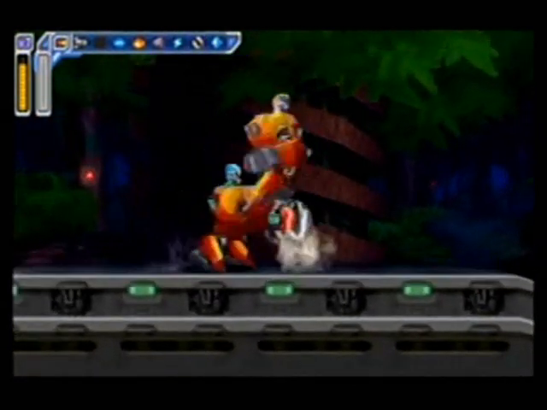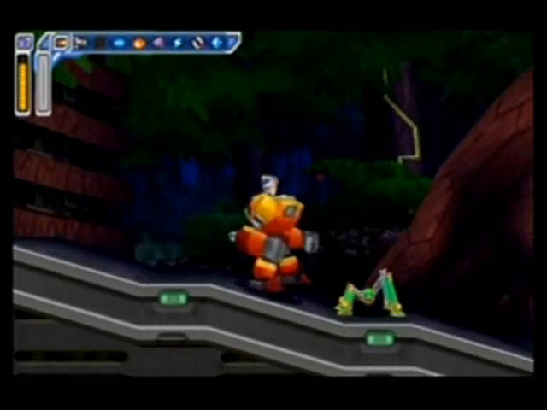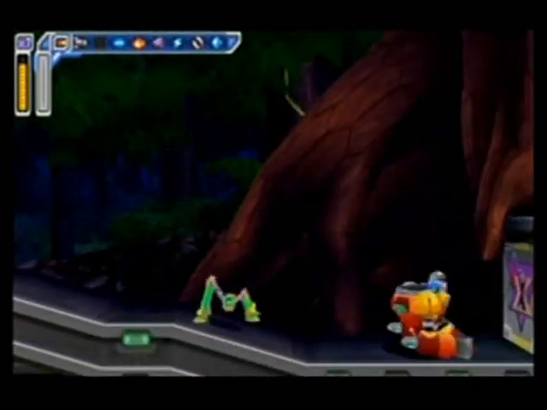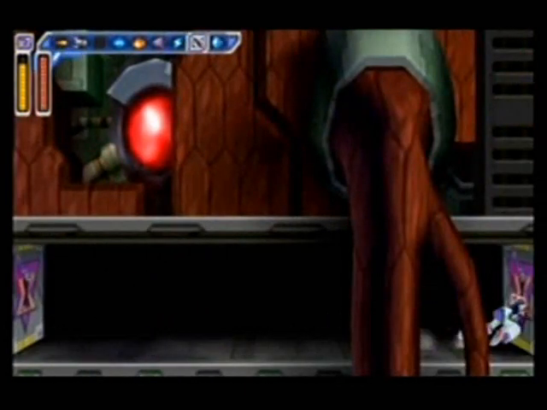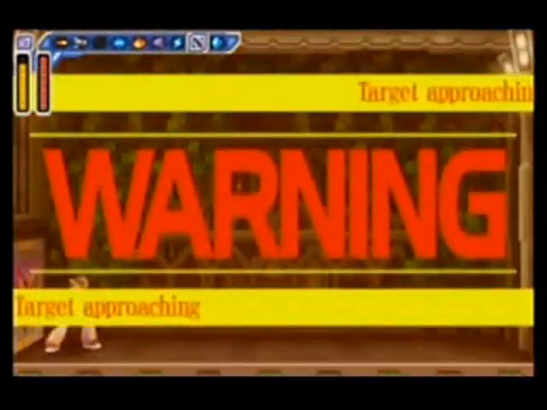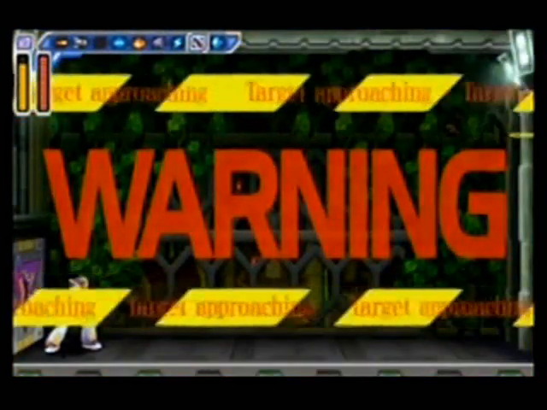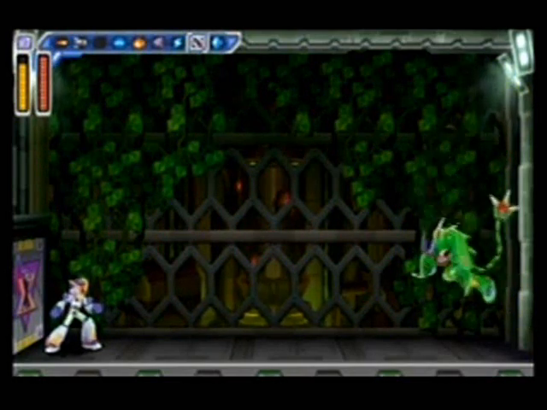But again, I like the ride armor, you know. It's good for farming health and collecting power-ups. And you can dash and stuff, and it's all swell. You can always jump out of it whenever you want. But warning, if you leave the screen and decide to go back to it because you want to ride it again, it'll be gone. Someone will steal it. Some sneaky Maverick thieves in these jungles.